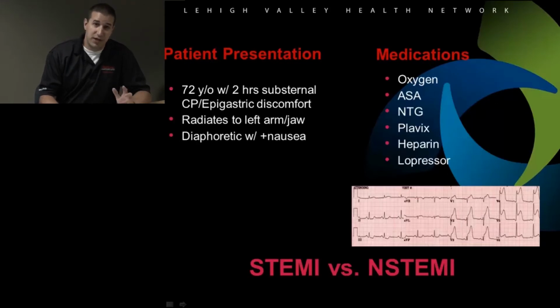Our nitroglycerin, we can either do sublingual or we can do an inch of paste. Sublinguals would be usual tablets, inch of paste on the chest if they're not able to tolerate those sublingual tablets. Or if we are doing an interfacility transport, the other option is that they may already be on a nitroglycerin drip. With the nitroglycerin drip, we want to make sure that we're titrating that appropriately based off of their blood pressure. Same parameters that we would be looking at when we're doing the sublinguals or the paste. However, we have a lot better control with controlling their blood pressure and their pain with the IV infusion.